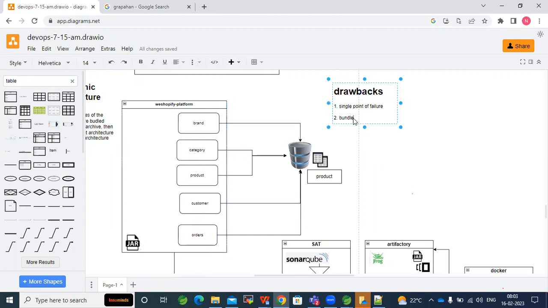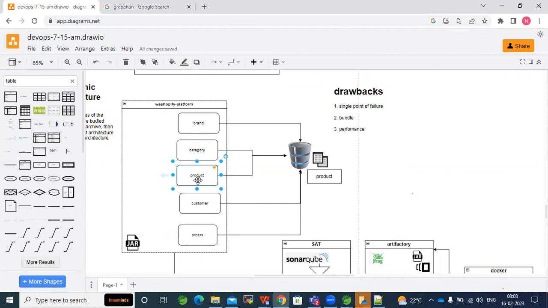And the most important problem is performance. How will performance be a problem? Usually orders and products are the most used modules.